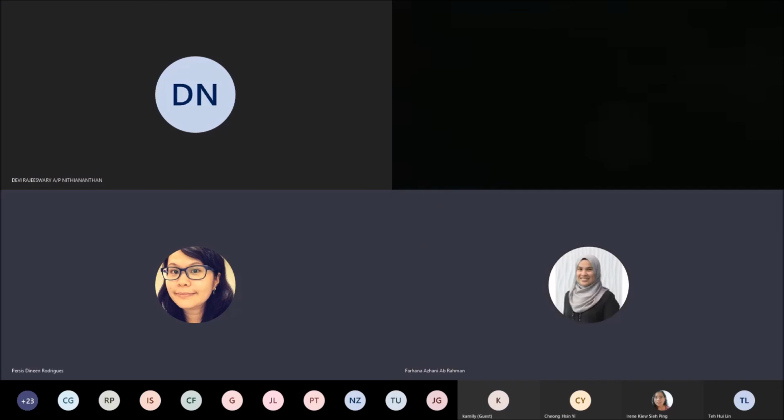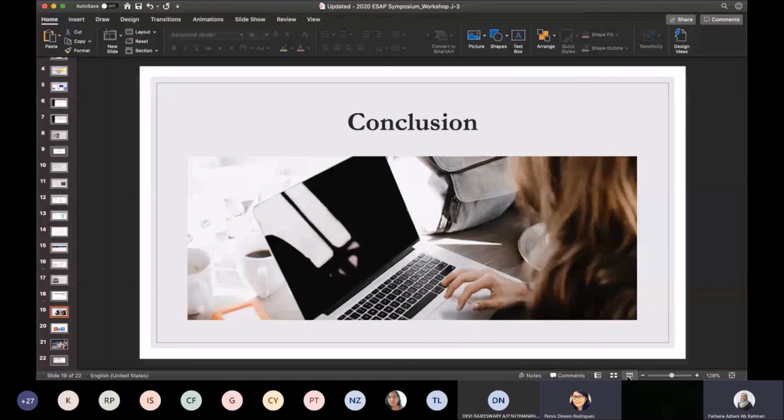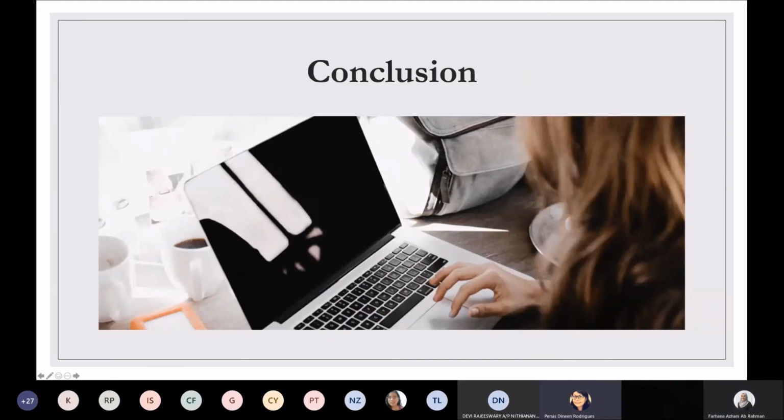So Farhana, can we have the last slide, then we can wrap up what we noticed earlier on. Okay. And now it's conclusion. So in summary, for an inclusive classroom, like we mentioned earlier on, we need to consider a lot of factors, and of course the push change will definitely help us to move forward.